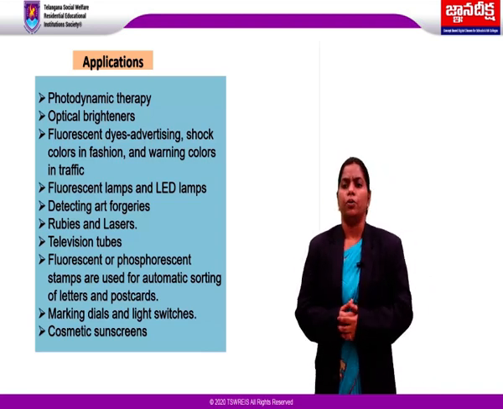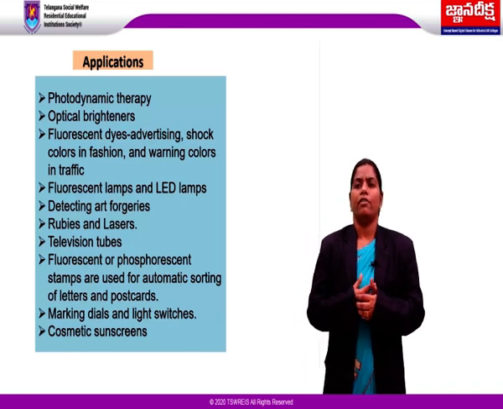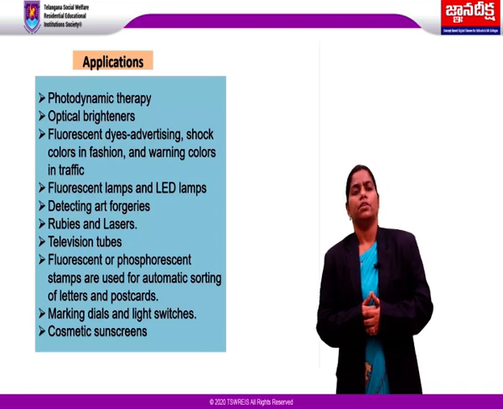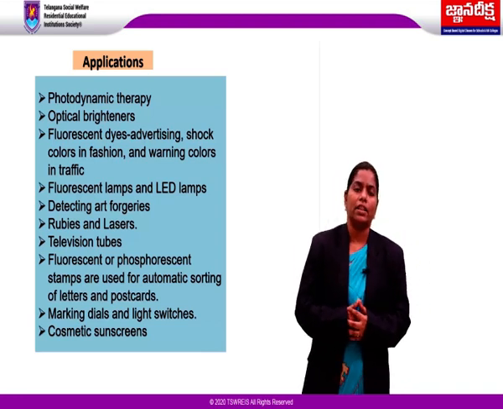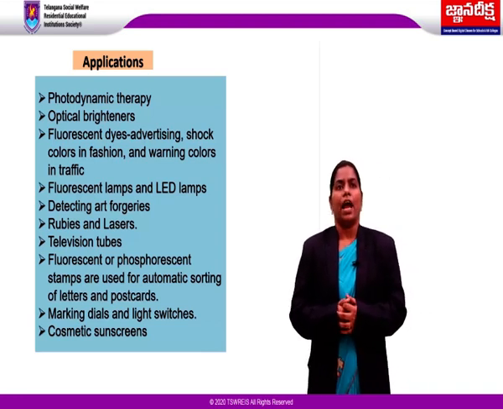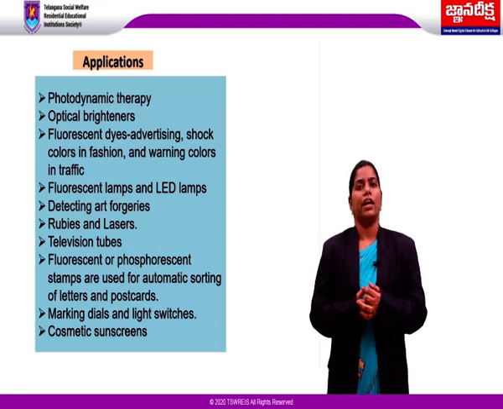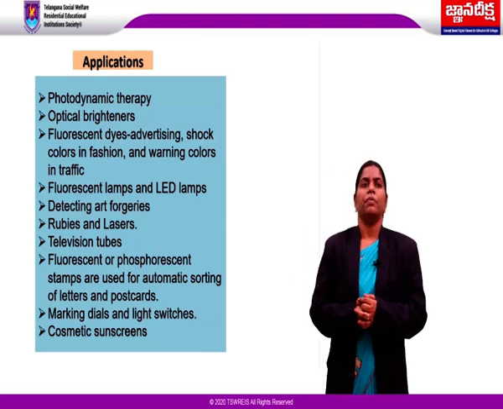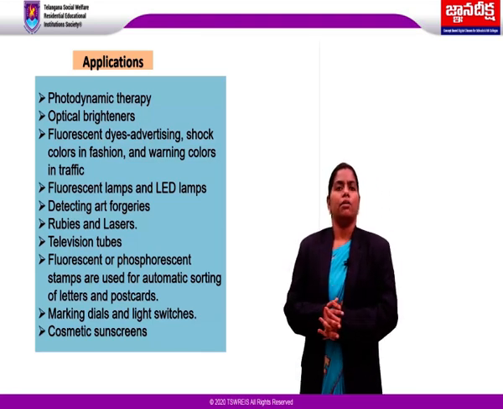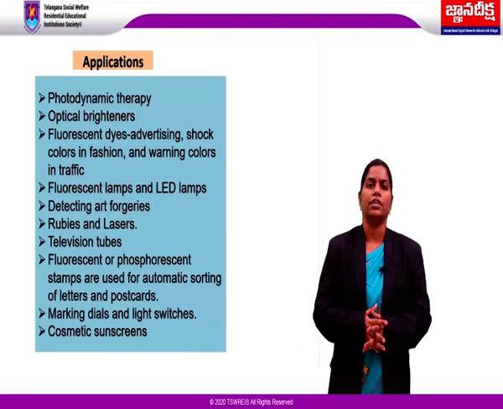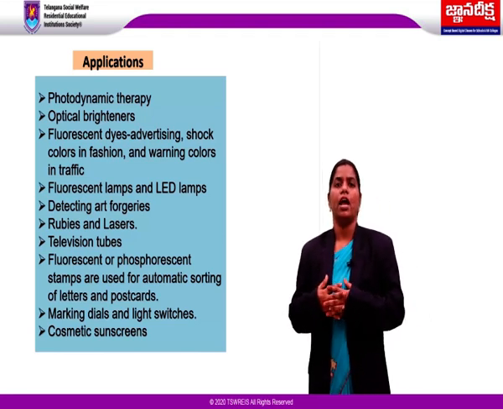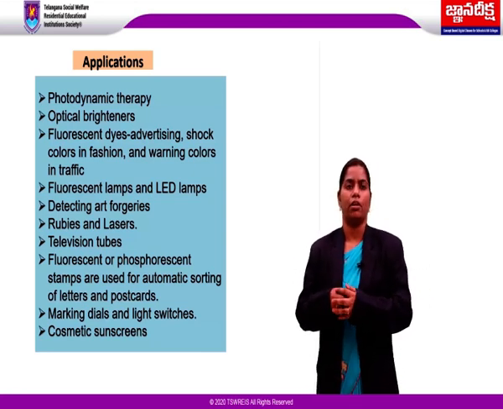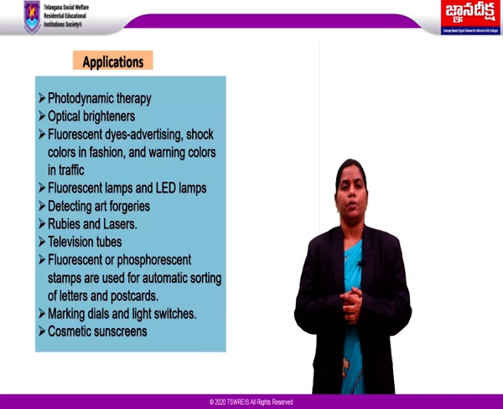Concluding, I would like to take the summary of whatever we have discussed today. So, what have we learned? First, what is photochemistry? What are the examples of photochemistry? And what is light? We have seen that light is an electromagnetic radiation, consisting of different regions. When light interacts with molecules, what changes take place in the molecule, and what applications each light brings out when that particular light interacts with the molecule.